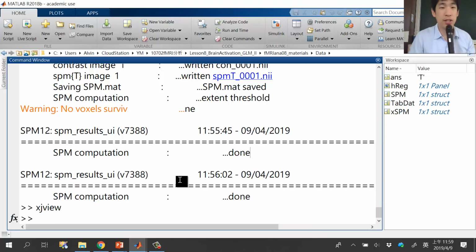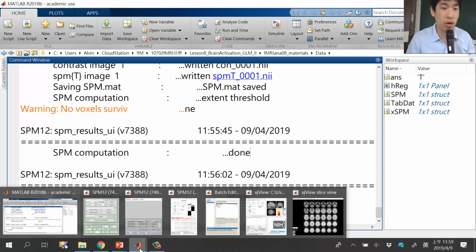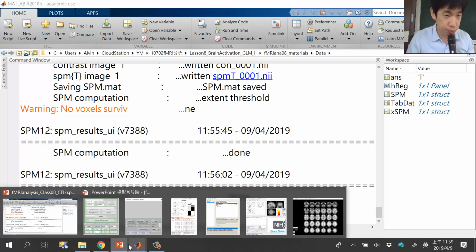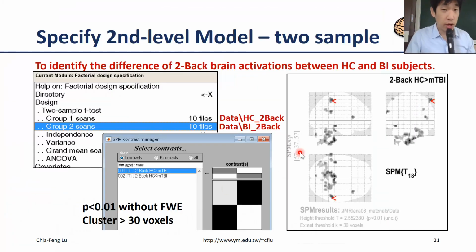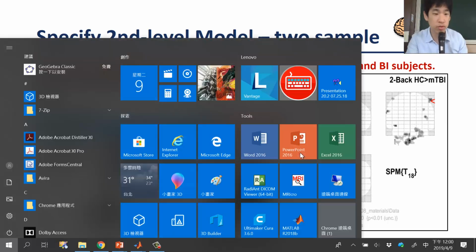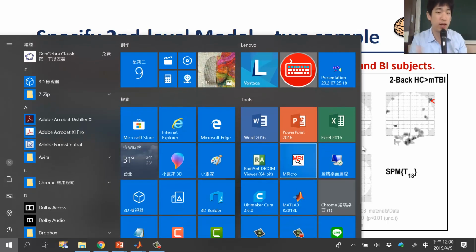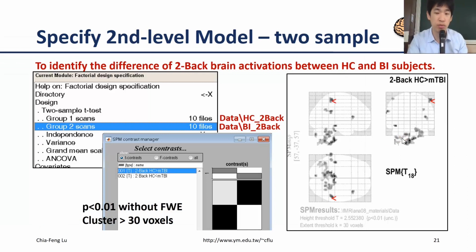Okay, I think this is simply just for you to practice the whole procedure, but you need to really know the minimal number you need definitely needs to be sufficient. Okay, so I didn't show you how to do the paired t-test. It's not that difficult, but I didn't show you because we don't have the appropriate data, for example, a data set for pre-treatment and post-treatment conditions. You can try to use the 1-back or 2-back as the example, but you can do it yourself.